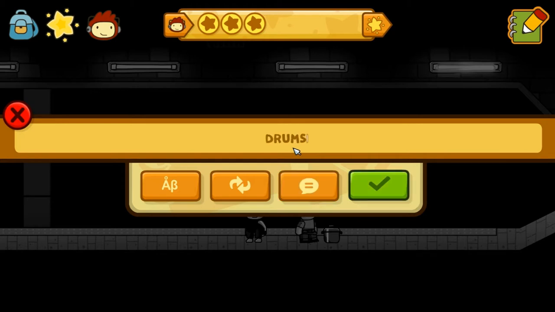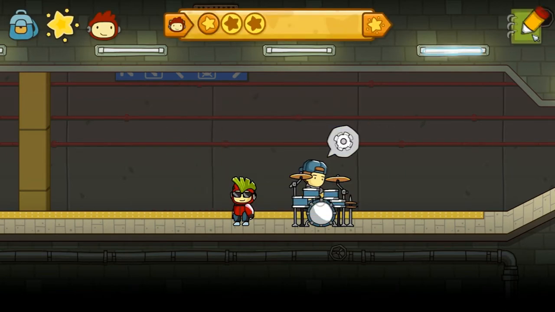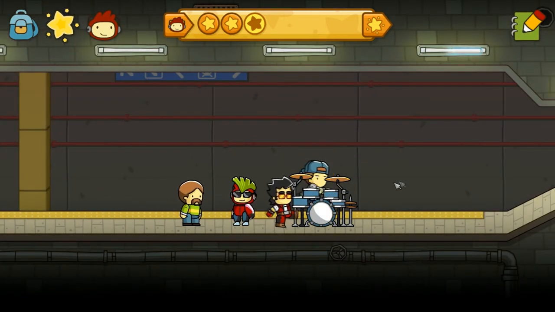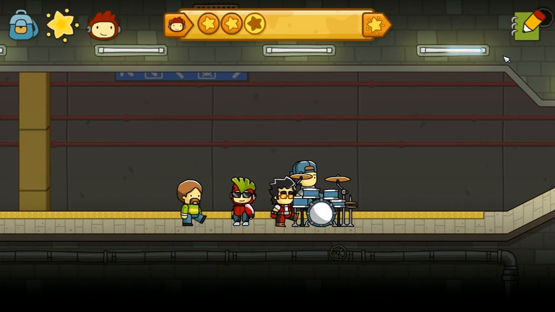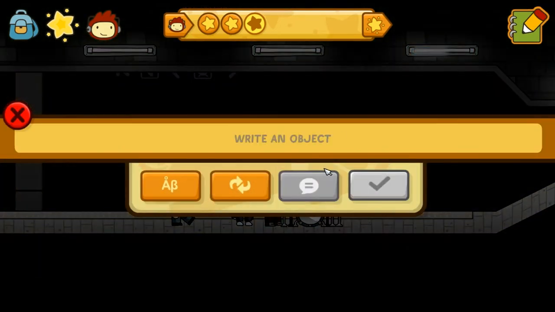How about drums, because I'm a drummer, so. This instrument is awesome, but my band would sound a lot better if there were additional members. How about let's add a crazy guitarist. What? That's not what I was picturing. Use overdrive and you do blast beats and shred that guitar. Play some Grindcore for once.